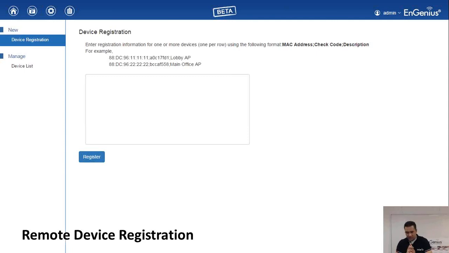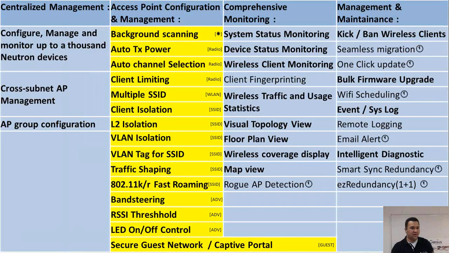So the first column at this moment is the cross-subnet access point management and the AP group configuration. We'll go to the second column now. Actually, these are the most interesting, and most of these functions are already also in the Neutron switches.